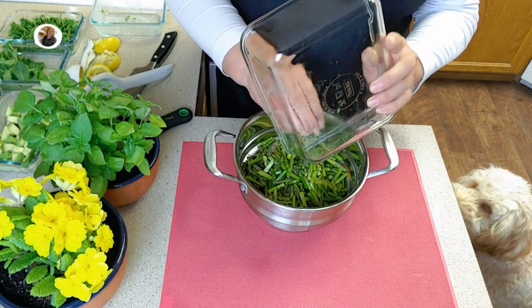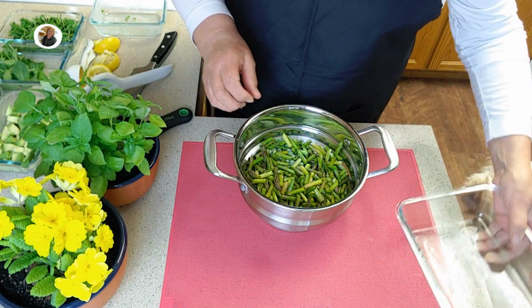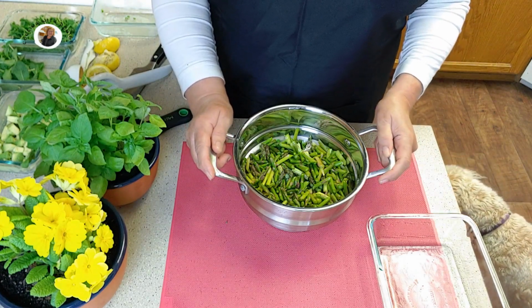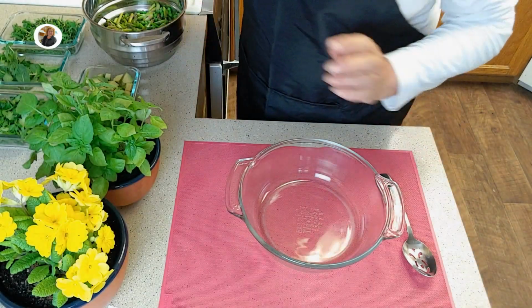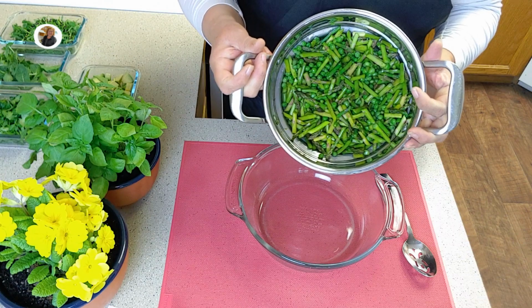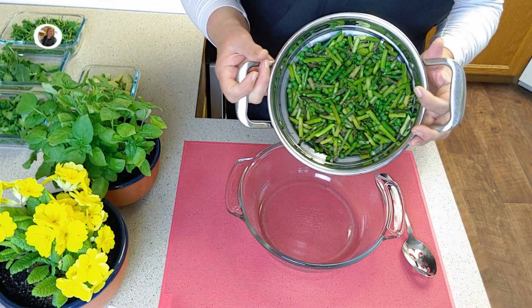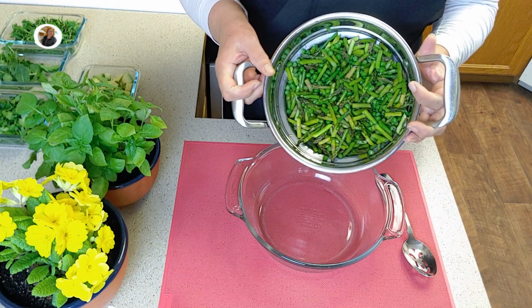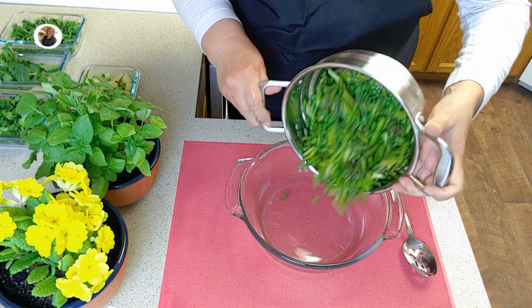And we're going to steam this for 3 minutes. And then we're going to run icy cold water over it to cool it down. Okay. Now I have steamed my asparagus and peas for 3 minutes, and then I rinse them with cold water until they cool down and drain them very well. So let's put them into our salad bowl.